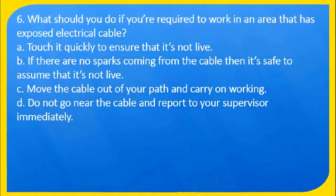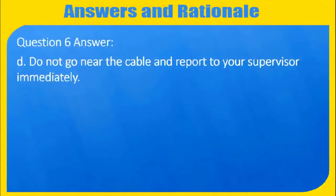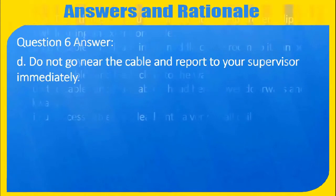Question 6. What should you do if you're required to work in an area that has exposed electrical cable? A. Touch it quickly to ensure that it's not live. B. If there are no sparks coming from the cable, then it's safe to assume that it's not live. C. Move the cable out of your path and carry on working. D. Do not go near the cable and report to your supervisor immediately. Question 6. Answer: D. Do not go near the cable and report to your supervisor immediately.